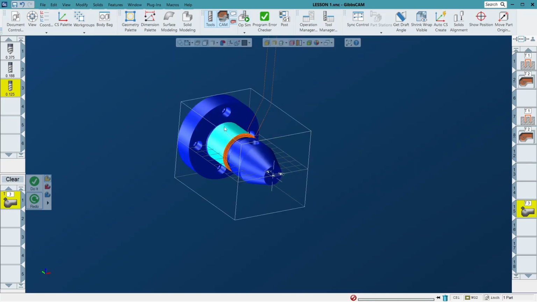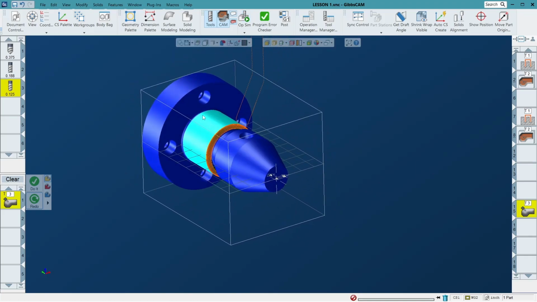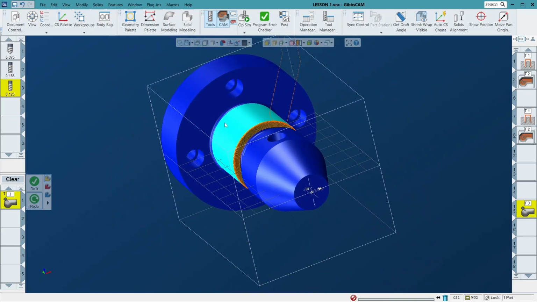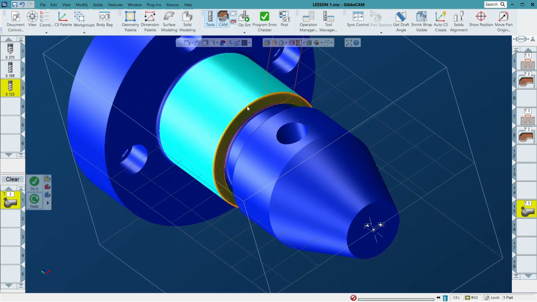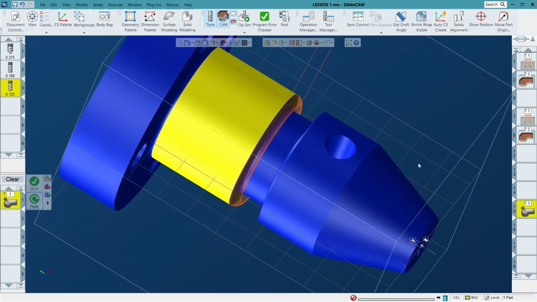All right, so I think that's it. If you have a 4-axis rotary table on your 3-axis machine, you can make your program a little bit more efficient, and you can do this kind of stuff easier.